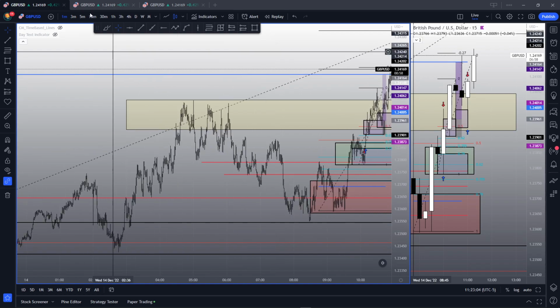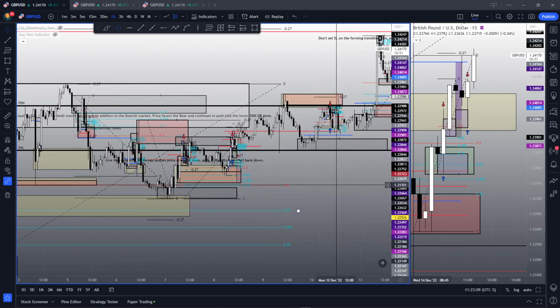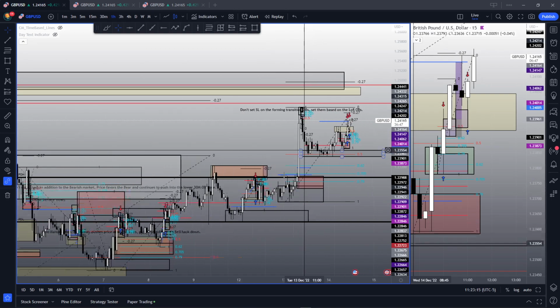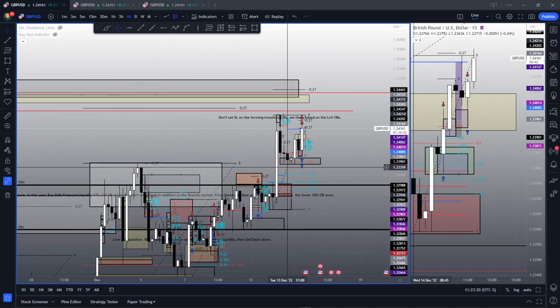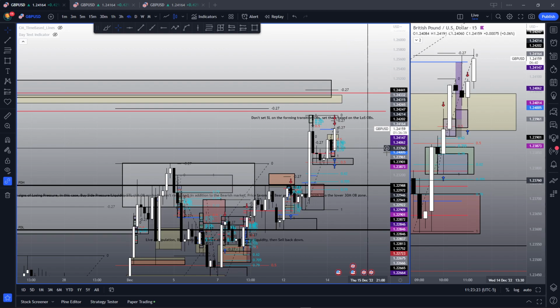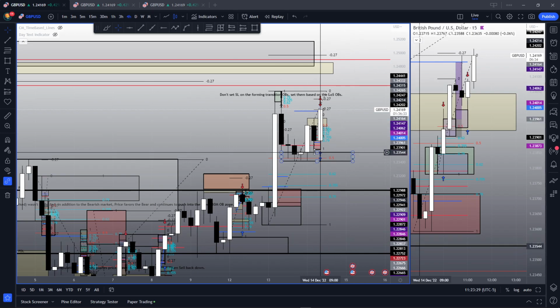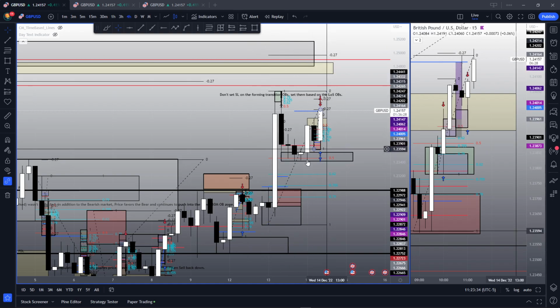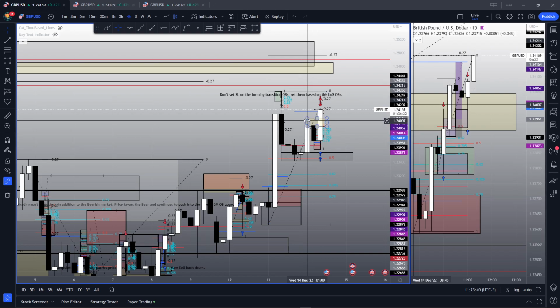So let's go ahead and go to the bigger time frame and break this down. Higher time frames here, you can see from the low here to the high, there is a 4-hour OB, so I marked it down right here. There's a 4-hour OB here formed before 9. Fibonacci from the low to the high, 50%. So I know that there is buy side liquidity that can gather up here, and then people are going to just buy in here, and price will most likely continue to push upside.